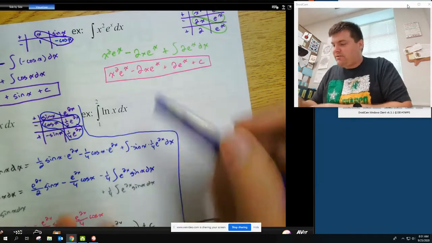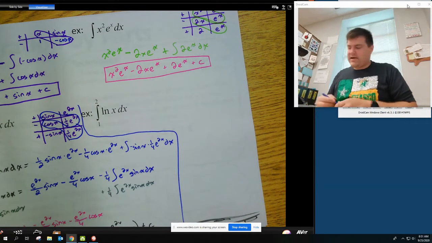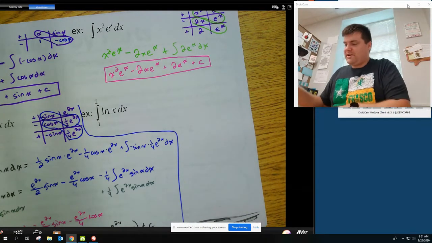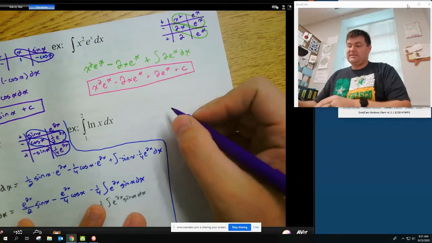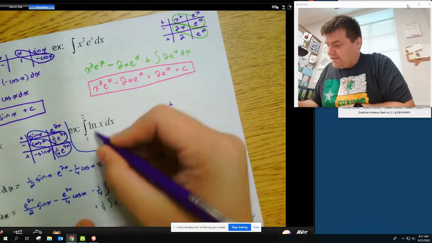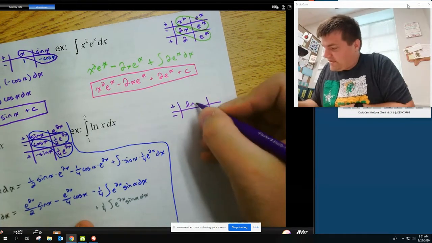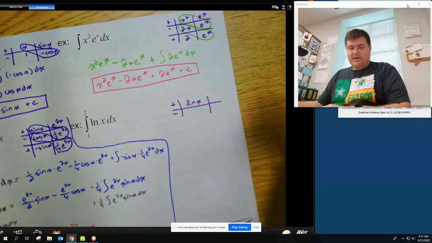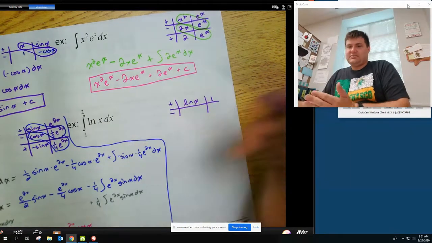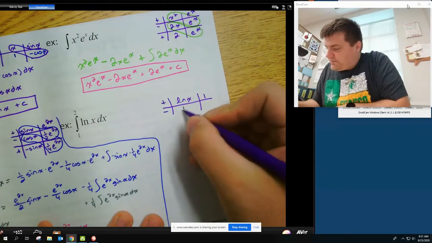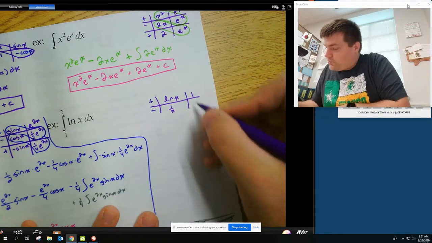So for this one, there's no formula, believe it or not, for ln of x dx. So we need to go ahead and integrate it. So we're going to let, again, using LIATE, L stands for log. That's the first thing. So if you ever see an ln, that has to be the first thing we do. So we're going to have ln of x times what? Nothing. That's going to be just a 1. Okay, so it's just a constant 1. Derivative of ln of x is 1 over x. Antiderivative of 1 is going to be x.